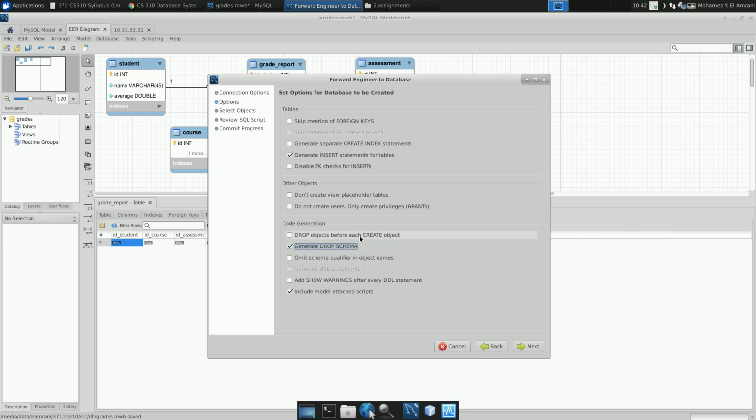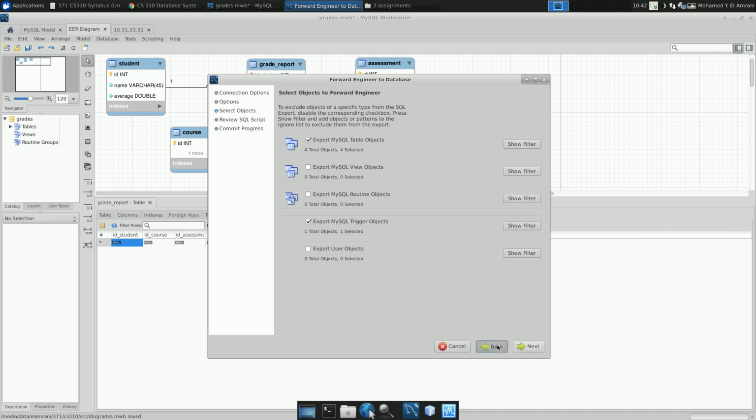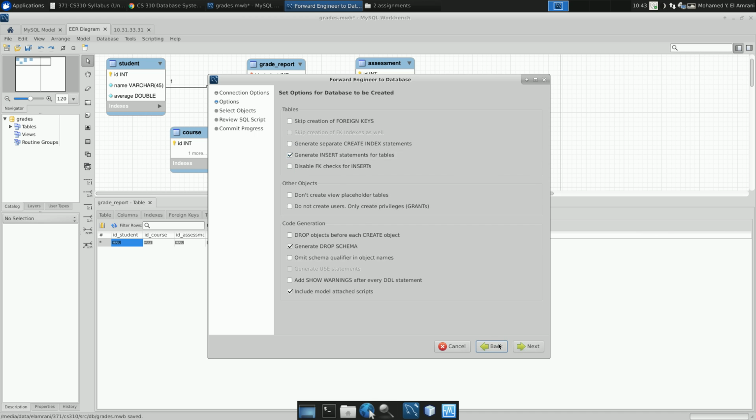This is generally for when you would like to delete some and keep some. But in our case, we don't care. We can delete the whole schema, or you can keep them both, whatever. This is what it means. If you just keep this one, it will generate drop table if it exists, and then create the table. If you remove this one, it will just drop the schema, and then create the schema with all the new objects inside of it. So that's enough for us. And I said that we need to have the inserts, so I just give them.